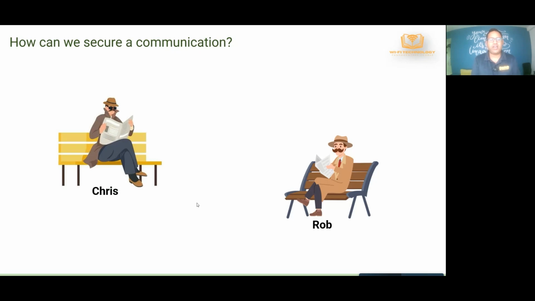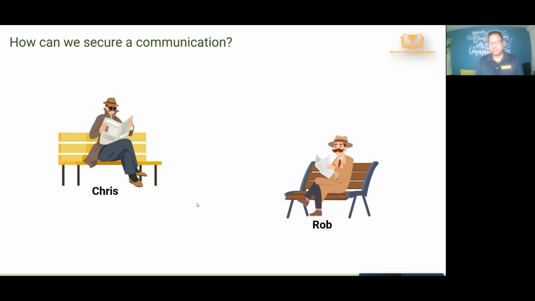There are two aspects to securing the communication. First, Chris needs to know that Rob is the right person he needs to communicate with, and Rob needs to know that Chris is the right person he needs to communicate with. So which means that they need to mutually authenticate each other, that they are the right people.